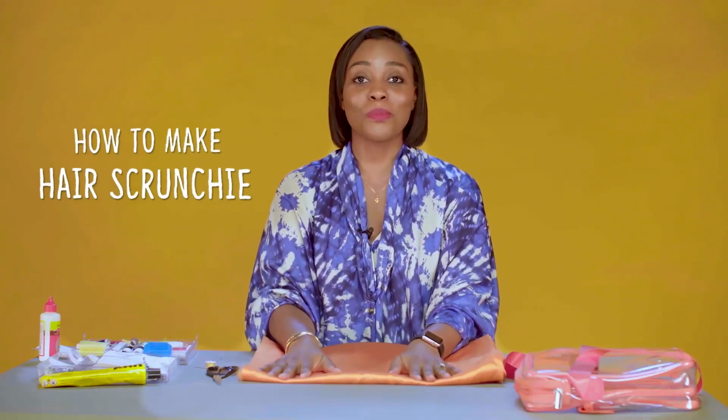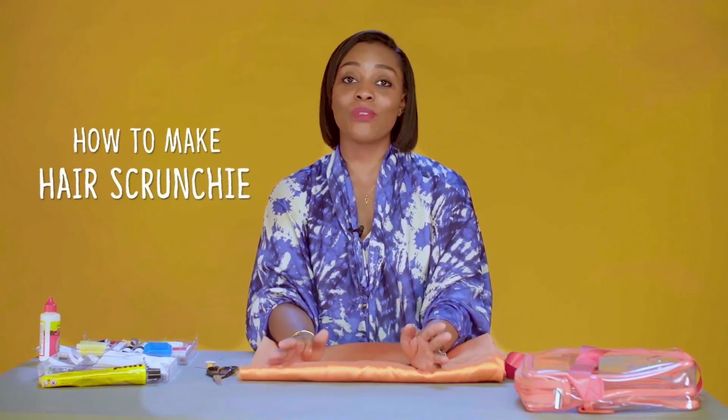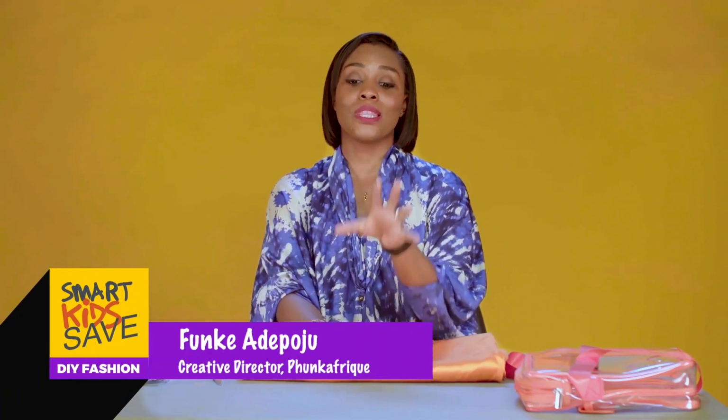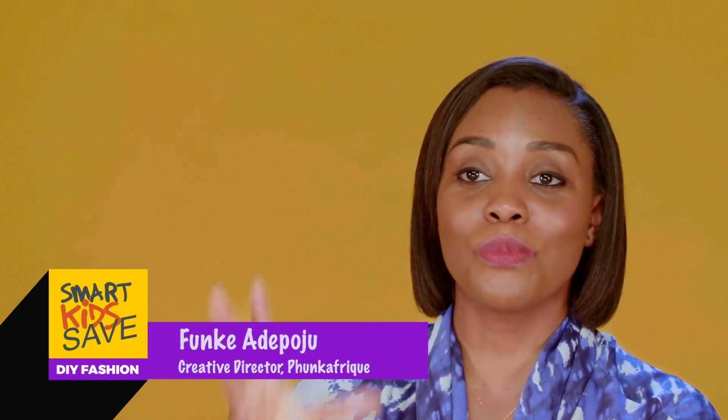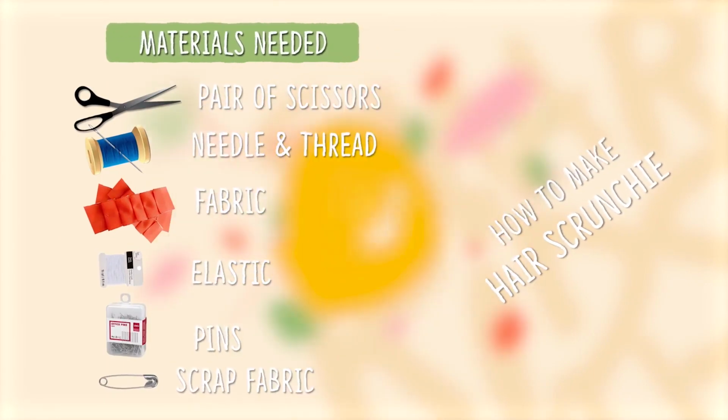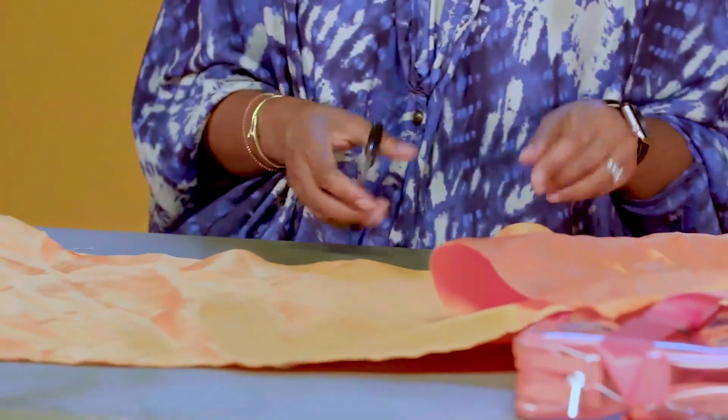Now I'm going to be teaching you how to make a scrunchie or hair ruffle, or just to pack your hair. We're going to be making one with a bow. The scrunchie will be able to hold the hair, but it will also have a bow sticking out. First of all, we're going to make the bow that we're going to use for the scrunchie. I want a big bow. So let's cut this way.